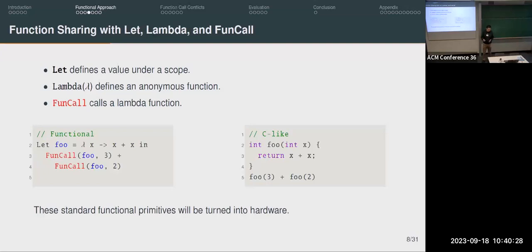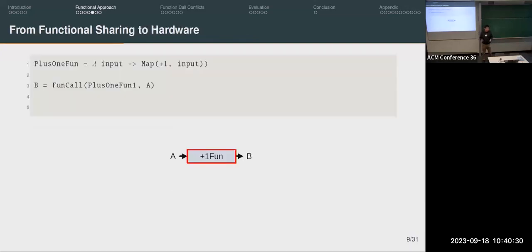Let's take a look at the details. First of all, we have to define a function here, called +1 func. +1 func adds 1 to every element in an input. Here we have an example. Suppose the input has 3 elements. This +1 func will process each element one by one, just like this animation. So you can see data comes in a streaming way.